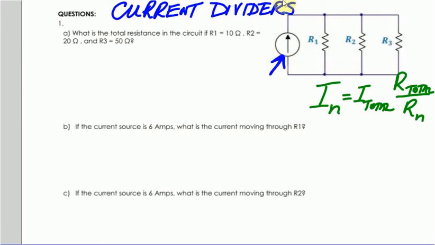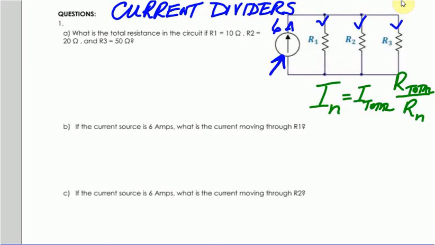So we could say that this source is putting out, say for instance, 6 amps of current. And we're not given the voltage, but we know that 6 amps is coming out of that source. We should be able to figure out then what's the current flowing through the branches. If the branches are all the same resistance, then we know that 2 amps of current is going to go through each branch. So if all of these resistors are the same, I'm going to get 2 amps going that way, 2 amps going that way, and 2 amps going that way.